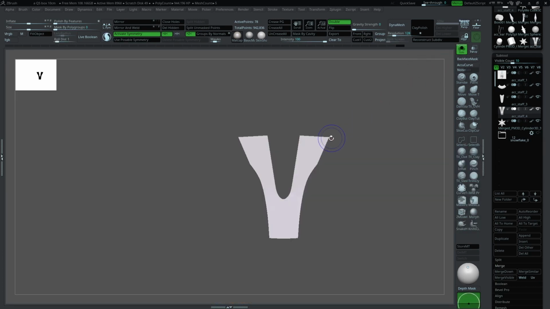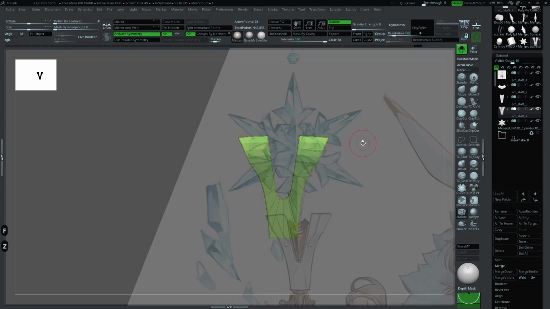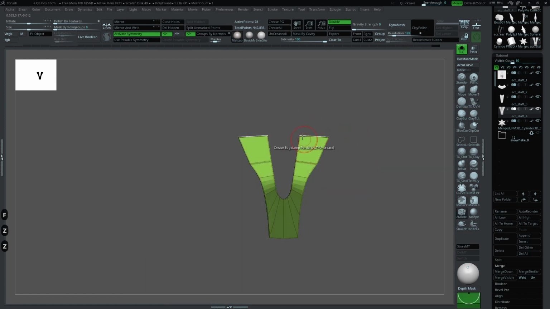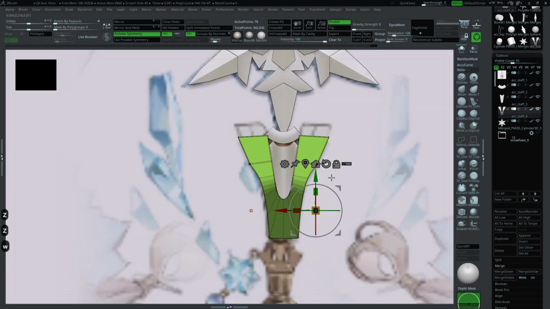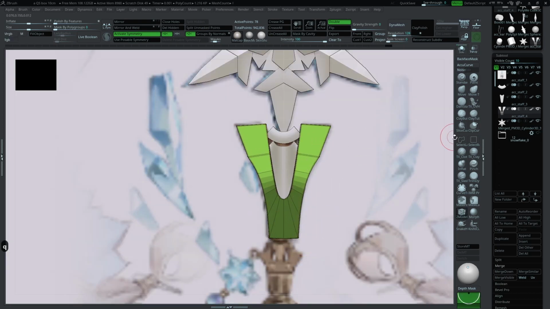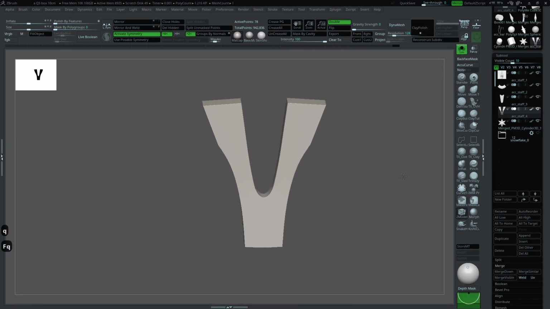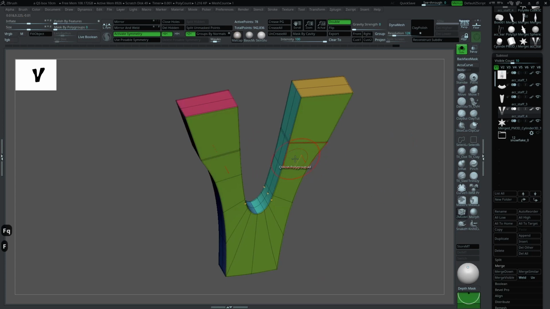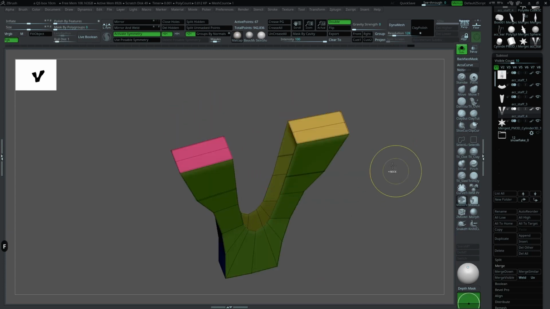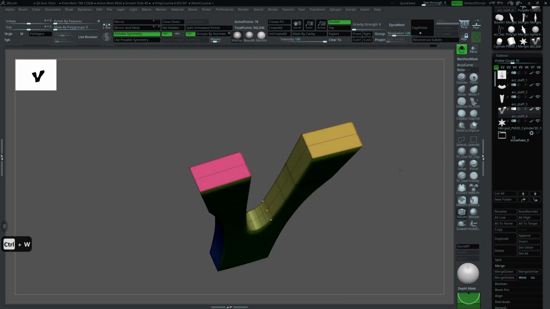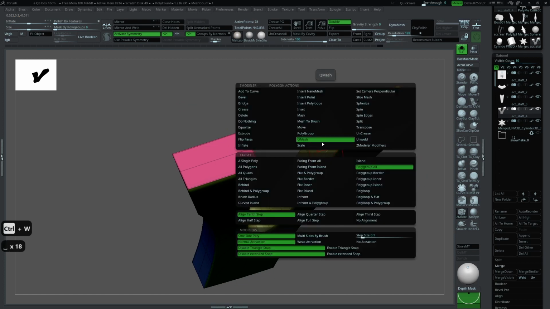Seems this part needs to be taller. This part right here, I want to add another Q mesh here.